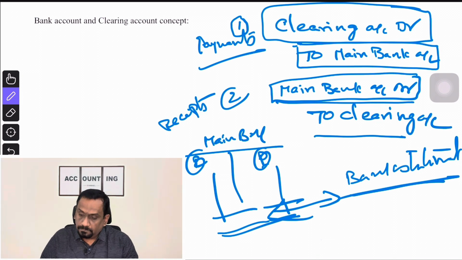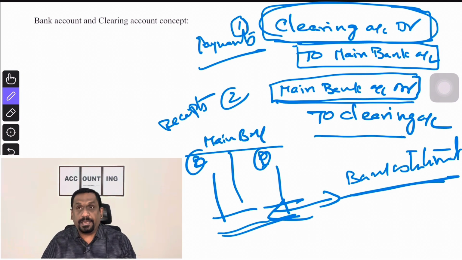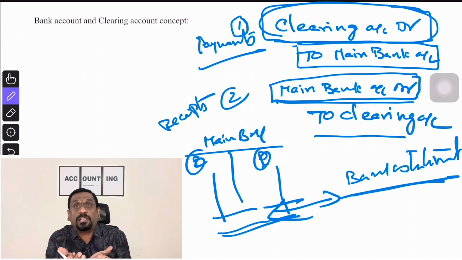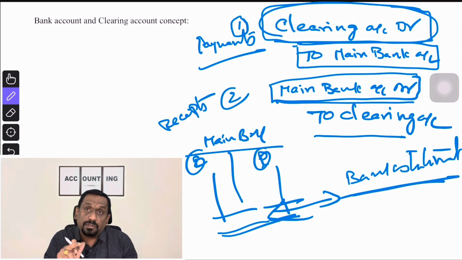But you need to reconcile the clearing account. What are the journal entries apart from these two that I explained now? What are the other journal entries being posted in the clearing account? You need to understand that, and how to match these two entries with the existing entries already posted in the clearing account. Make sure that you match them, and it is your responsibility to ensure that the clearing account balance is zero by the end of the month. If that is not zero, you need to identify which transactions are causing the difference, do the follow-up, and rectify them in the system.